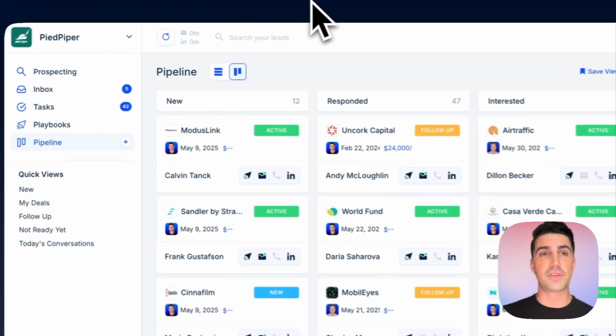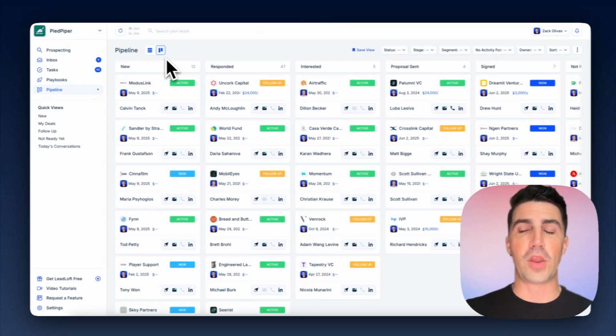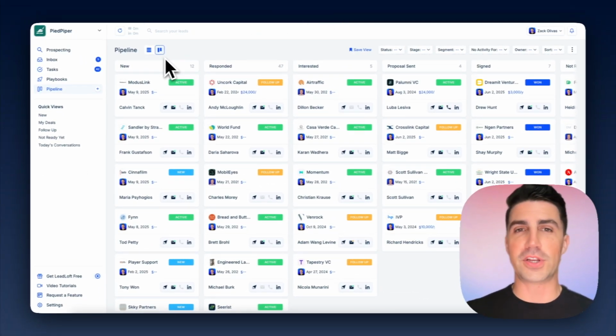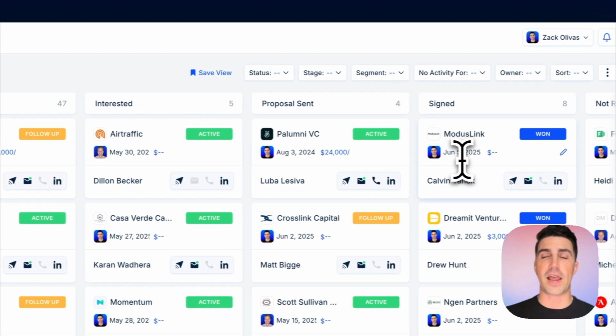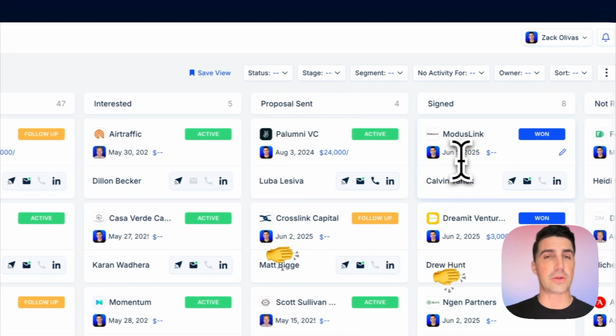If you hop into LeadLoft, you can see LeadLoft's really straightforward. We don't have contacts and opportunities and leads. You only need a track pipeline. And on the left here, you might have like a new deal, and you just drag it down and you just drop it into signed or customer or however you customize your pipeline here.